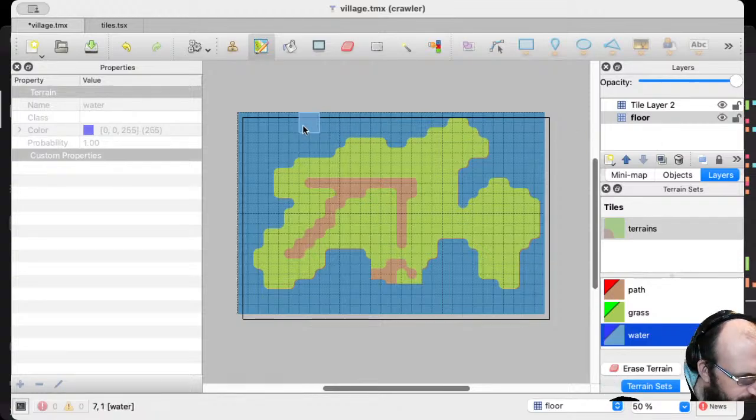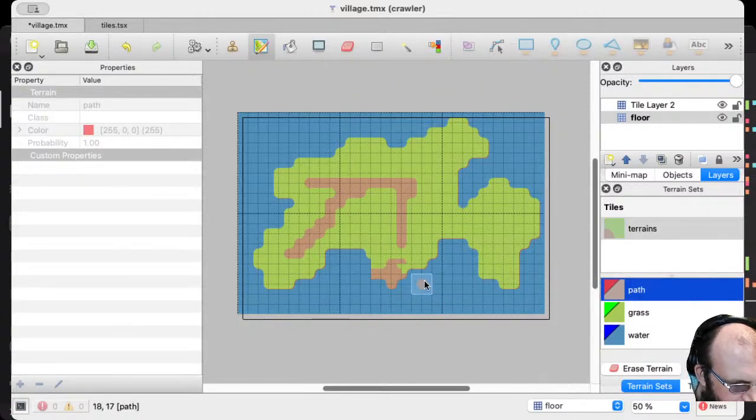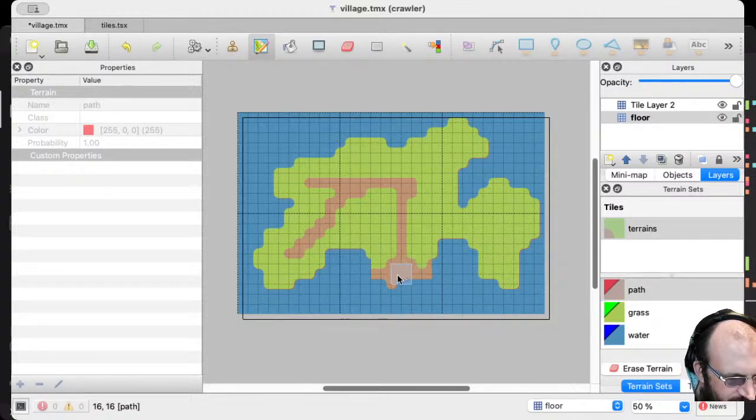This is where it gets really, so we don't actually have tiles for the transition, three-way transition between dirt and water. So I guess that's something else we need to add to our tile set.